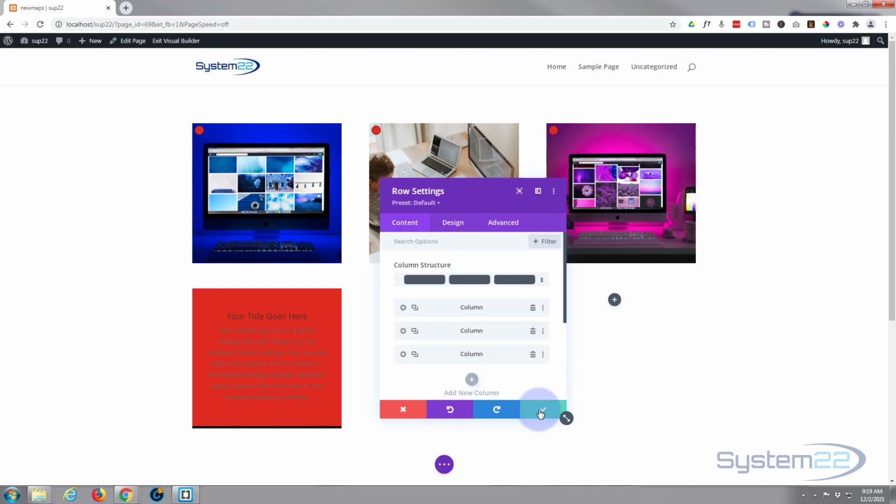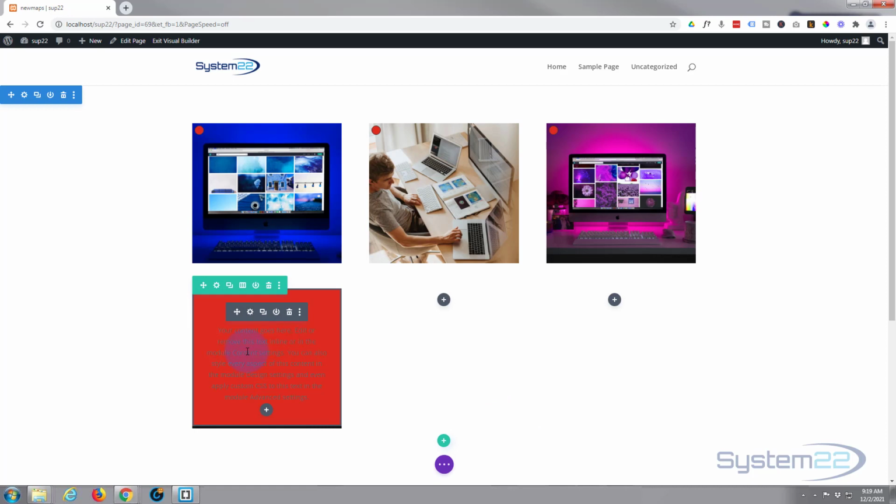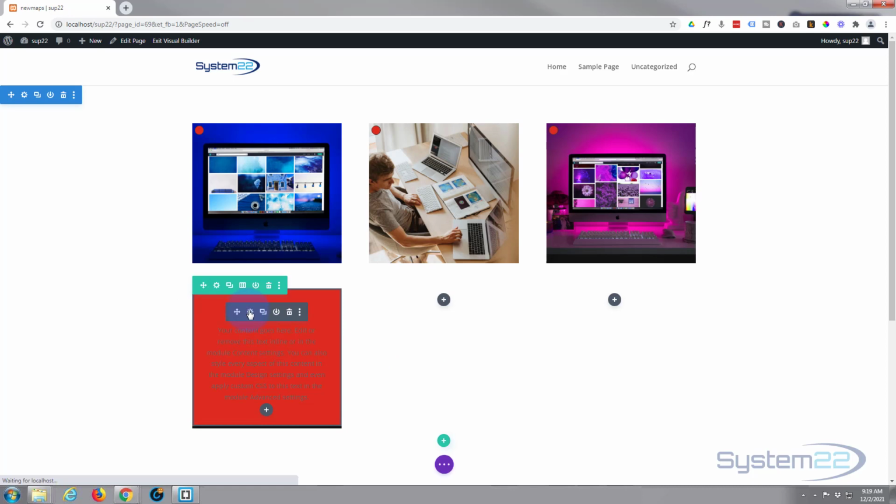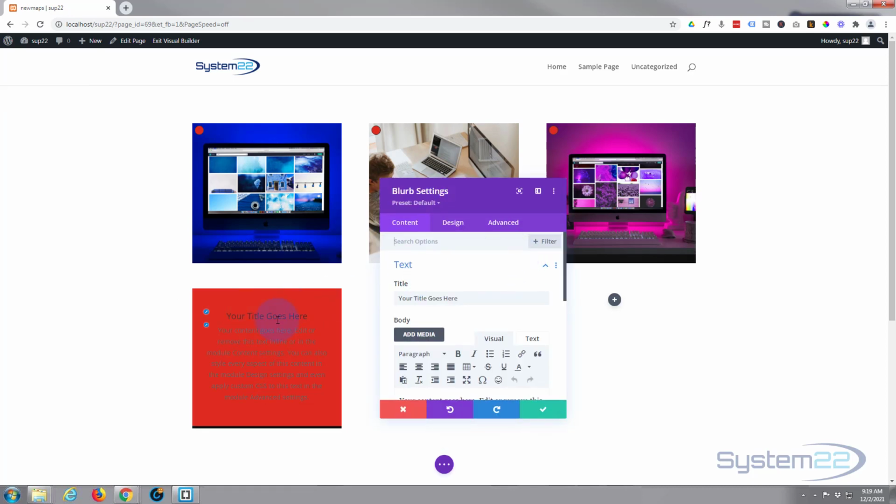Okay, well, we're good to go with our little row there. Let's start playing with our blurb module here and turn it into a little circle at the top there, and then make the hover effect happen. So we'll go back into the module. What I've got to do is shrink this all down in size so it's almost like a little square up here. And what that's going to do is make all this content spill out, and it's not going to look very good.